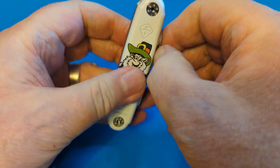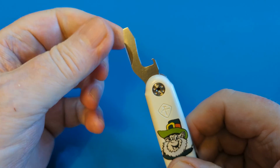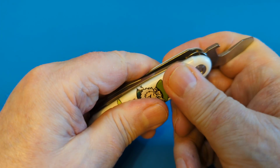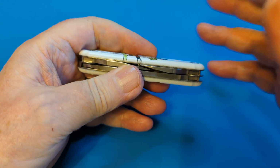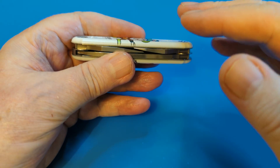And the other tool, which all multi-tools have to have, is a little screwdriver and a cap lifter. That's it. It's just simple. Now there's plenty more layers you can get, and you buy the layers. I think they're about 50 odd pound for the new tools. So you don't have to buy all the frame and everything else. You just buy a new tool, slip it in, that's it.